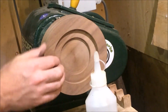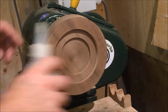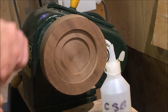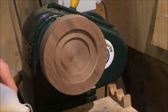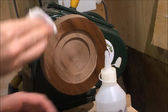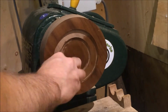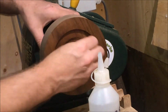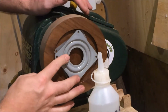Turned it all off, all nice and smooth. Just going to put some sanding sealer on there. This is cellulose sanding sealer. It's more like a 2-to-1 mix, the one being cellulose thinners. There we go, that's how it's going to be in there.